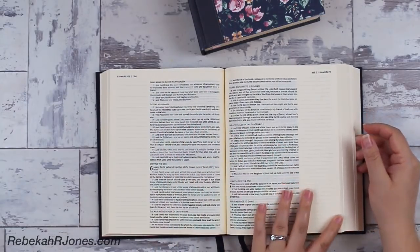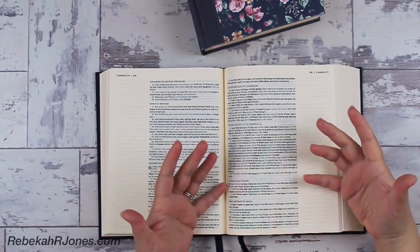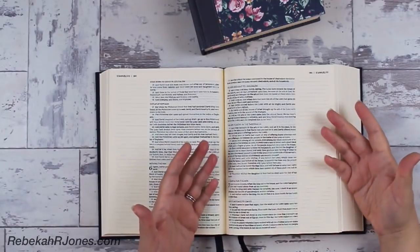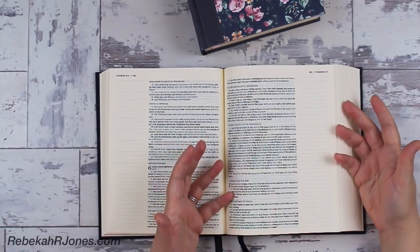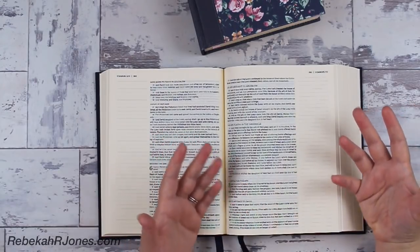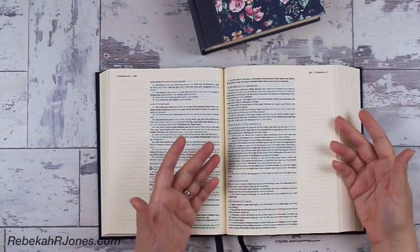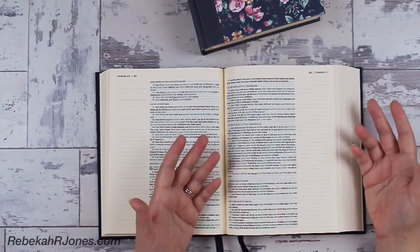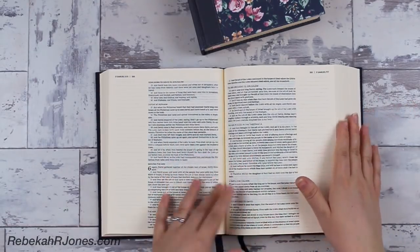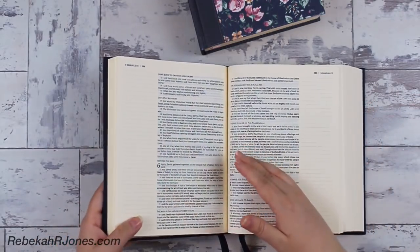So there's a couple of these, but I often teach how to create in your Bible and not necessarily have it be dedicated as your study Bible. I tend to keep a Bible that I like to read that helps illuminate new thoughts to me that I wouldn't normally notice because I'm used to reading that translation that I study in. And I read it to get fresh perspective, some modern thought, some new ideas, a new way of looking at something that is the same. I tend to switch up those translations so I don't get bored and stick in that same thing. You can do that within the Journal of the Word collection because there's a few different translations going on here.